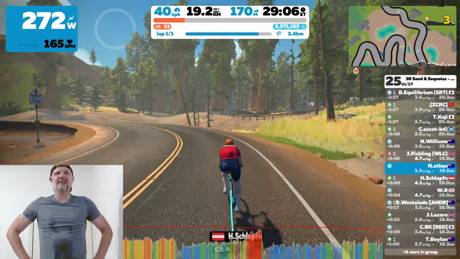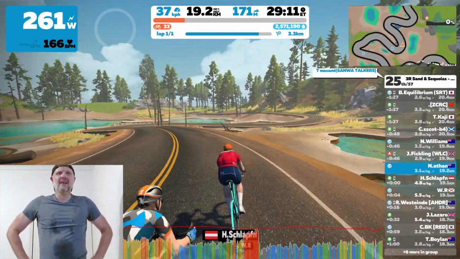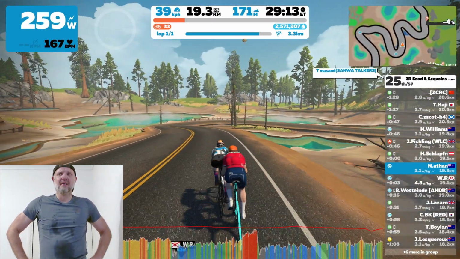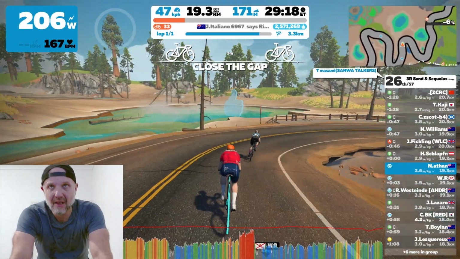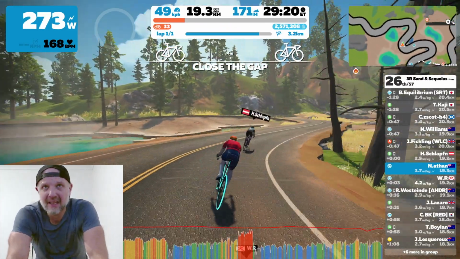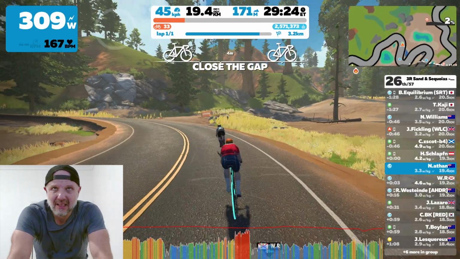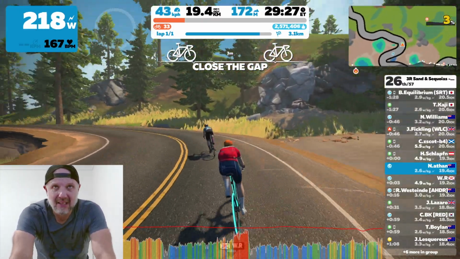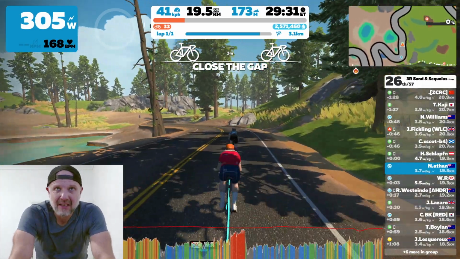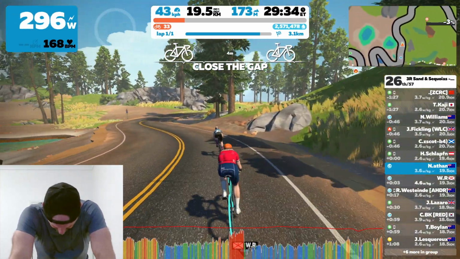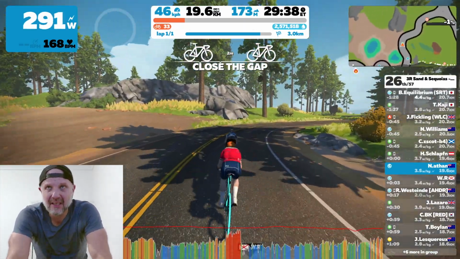So at the moment, I think I'm sitting somewhere around 5th overall in C. So there's Schleppen. Thanks, Joe, for the ride on. So put a little bit of power down, jump on his wheel. Hopefully I can hang on to him, and it'll be enough to stay ahead of WR. He's only 3 seconds behind.